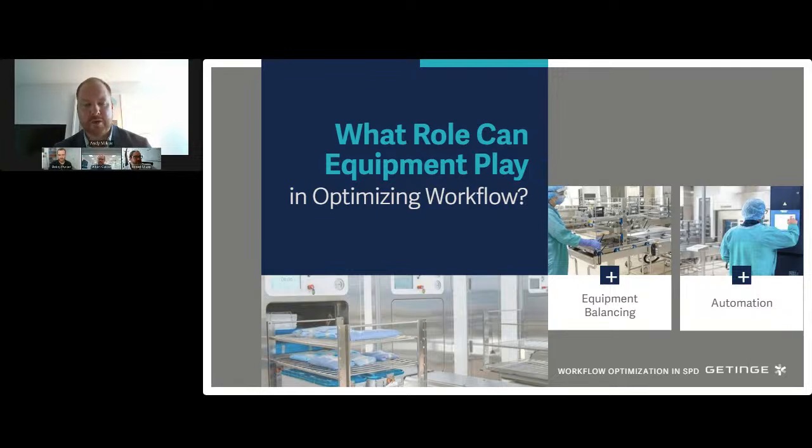But kind of going back to the original question on optimizing workflows, I think it's important to touch on automation. And as we progress, automation is certainly becoming more and more prevalent in our field. But I think Bill Gates said it best when he said automation applied to an efficient operation will magnify the efficiencies, whereas automation applied to an inefficient operation will magnify the inefficiencies. So as critical as automation is to keeping that flow going, you have to focus on your process. You have to have a good process around that, or else you're going to fail, right? It's just not going to give you the outcome that you're hoping for.